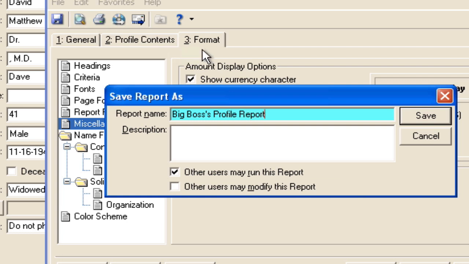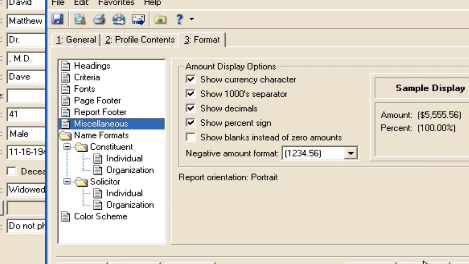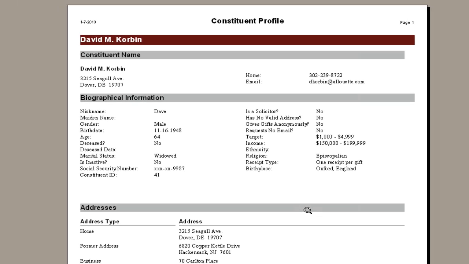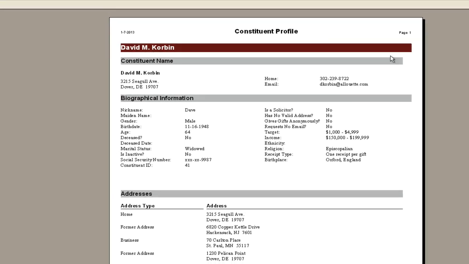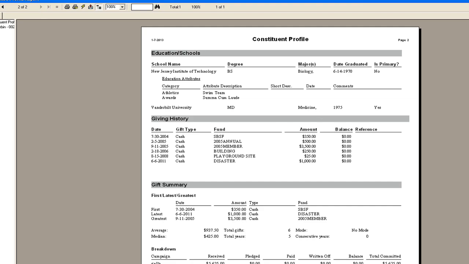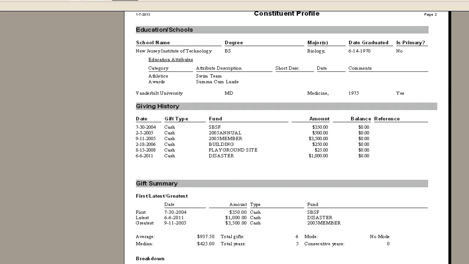And watch what happens when you say save and you preview. This report would be something that you can generate on the fly from anybody's record now. So after the profile is generated, you can print this off, hand it to the boss who's about to go out and have this meeting. And if you see, basically it'll go through each page. Each page has a little bit of a breakdown of all the stuff we've picked.